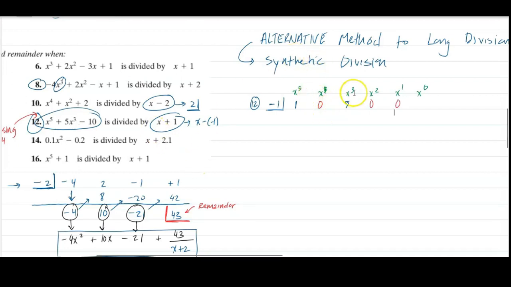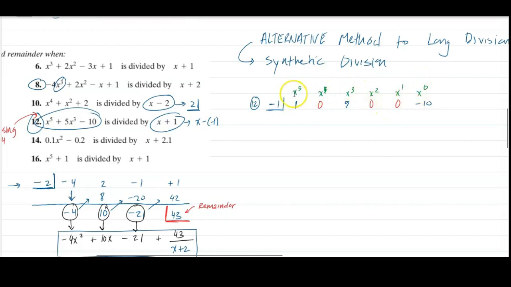In other words, 0 times x to the power of 2 is still going to give you 0, right? And finally, this last one right here, that's really the constants column, right? Because x to the power of 0 is 1. So this is the constants column, and the constant that you have in this question is a minus 10. So I'm going to put a minus 10. So what I've done here is I've put in blue things that are actually present, and then I put in red things that we're just using as placeholders.